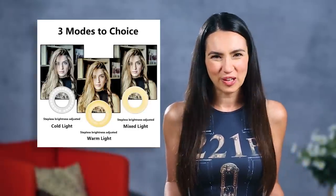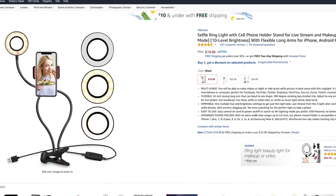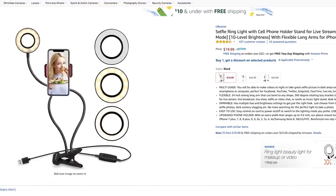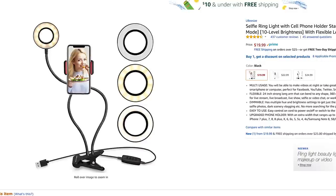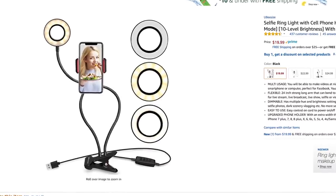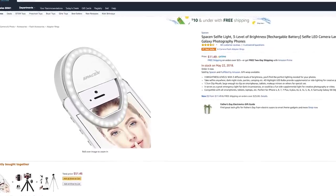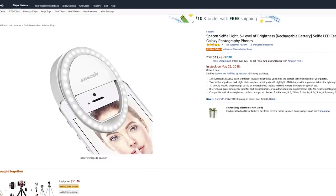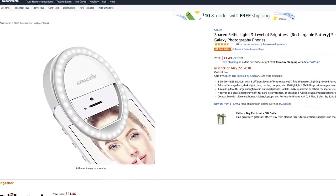Ring lights are small and portable for easy on-the-go filming, and some even have different brightness and temperature settings to really perfect your look. These accessories also vary quite a bit in price point and design. For example, this UB size kit gives you the widest variety of settings and comes with a simple mount for your phone, but can be a lot to carry around since it needs to be plugged into a USB source, so you'll most likely be lugging around a laptop or tethered to an outlet. This smaller clip-on ring light is easier to carry, but offers fewer color options and is powered via rechargeable battery — so make sure you have enough juice to get you through the chute. Both options cost under 20 buckaroos.